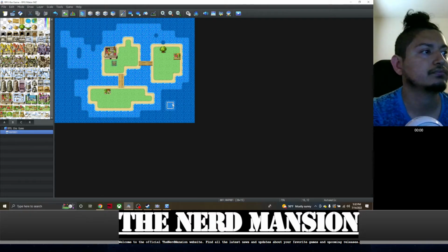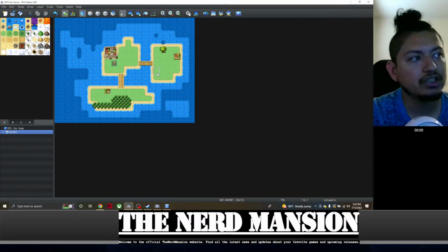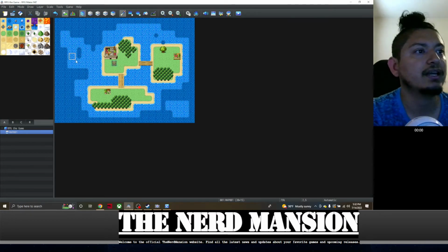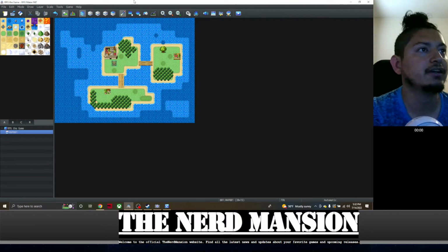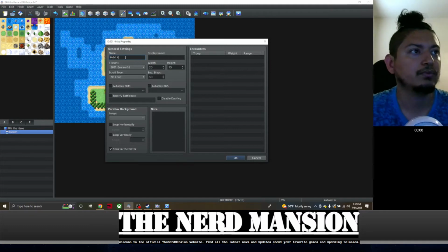So we're going to want to add a little bit of trees throughout the area. This is just paint. You're just basically painting, you know. And then maybe a little bit more detail here and there. We're going to call this the world map.